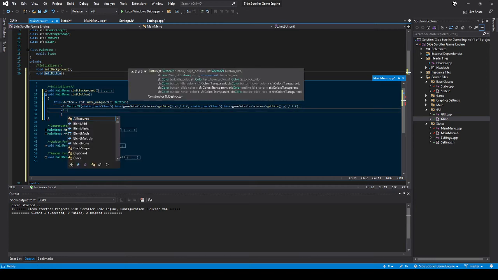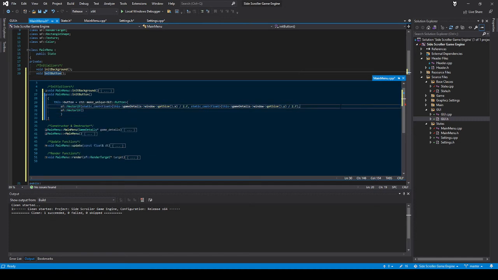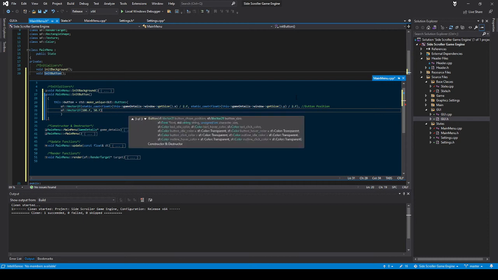Now we need an SF vector 2F for the size, and this will be button position. For the size, let's just do 100F by 50F and see how that looks.